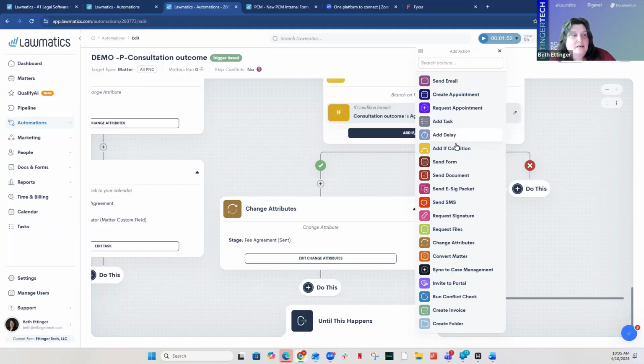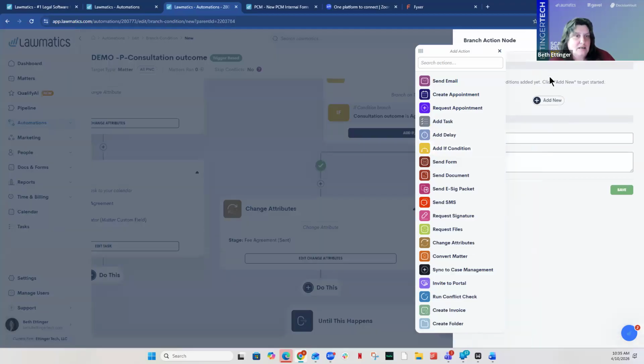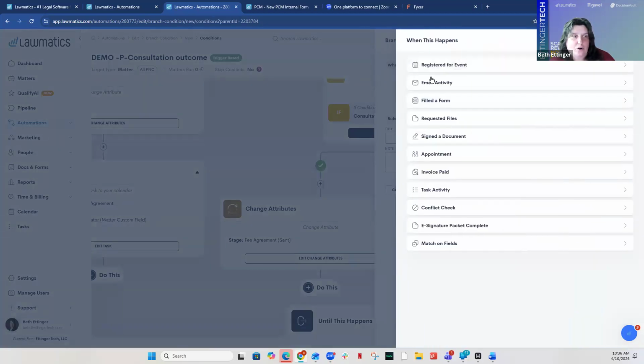We can add delays. We can add if conditions, and the if conditions you can trigger off of all of your entry conditions. So the most used one is, of course, match on fields, but it can be any of these things.